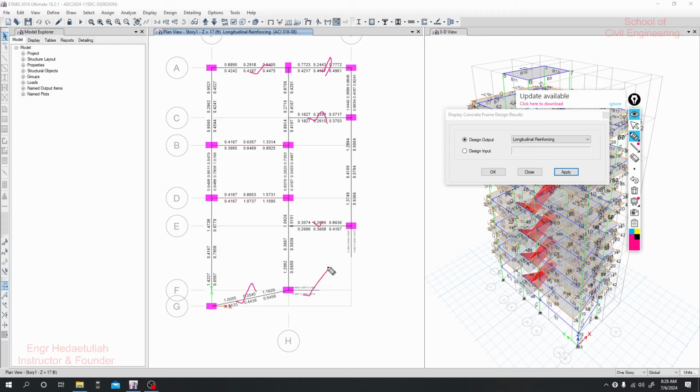Here one needs 1.16. So what I can do now, I'll skip that one also.